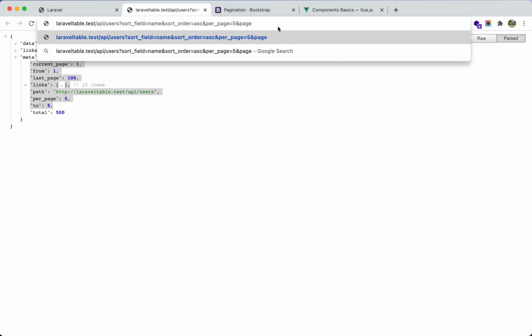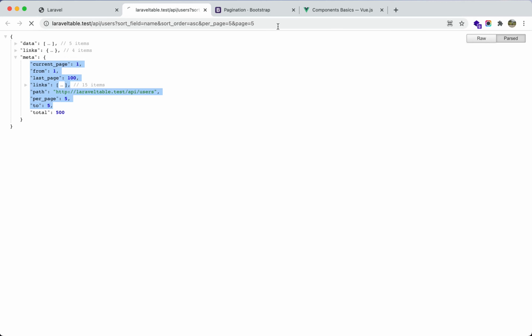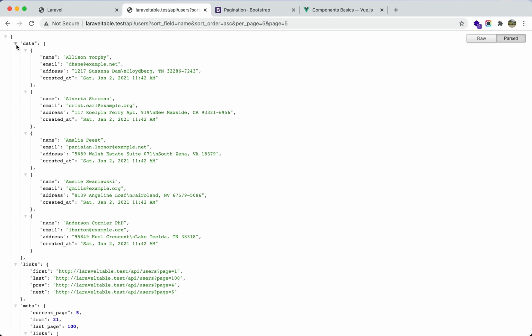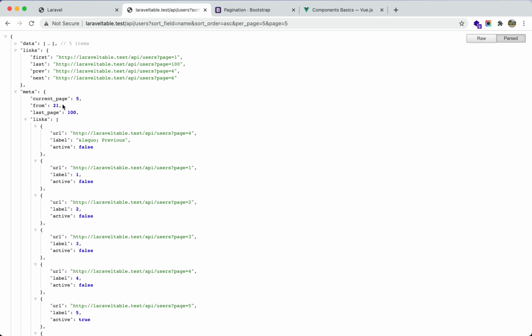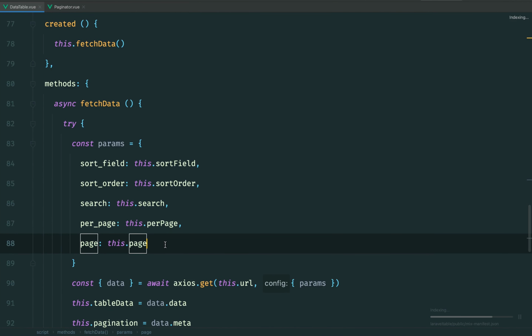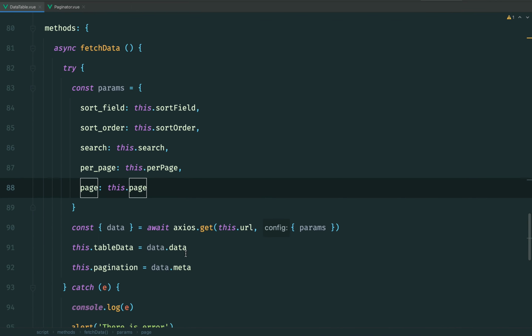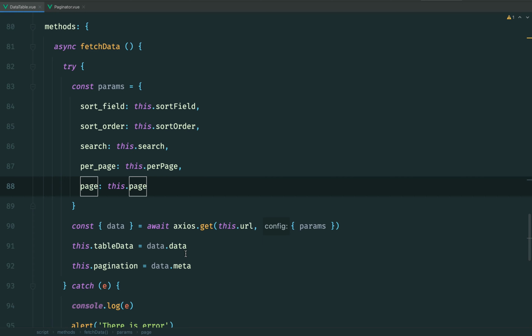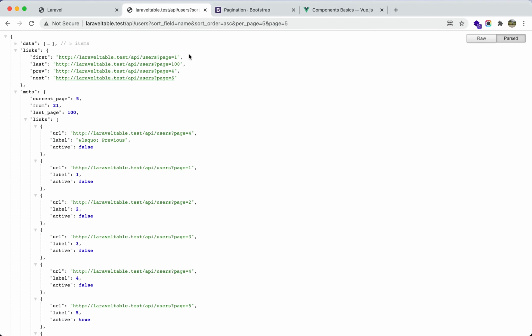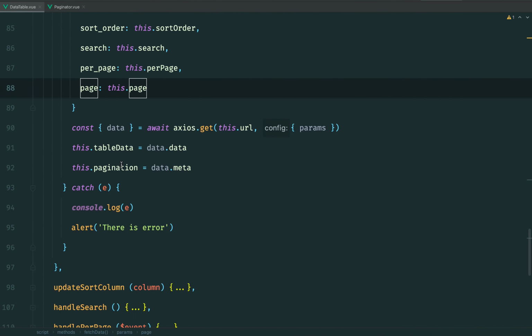Let's say if I wanted to get the data for page number 5, I could simply have provided page as the query param and hit this, which would have returned this data. You can see current page is 5. So this is what we should do. We need to pass page as the query parameter while doing the Axios or API call, and based upon this Laravel automatically handles this functionality behind the scenes.